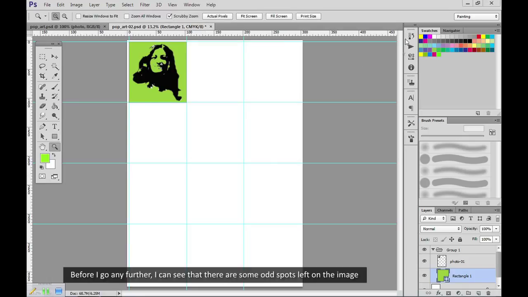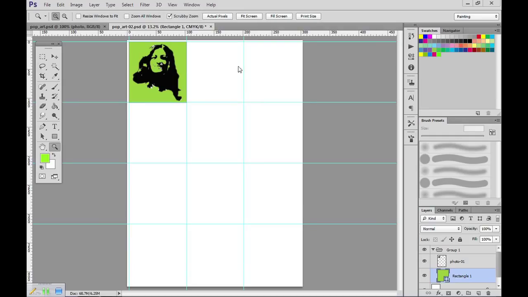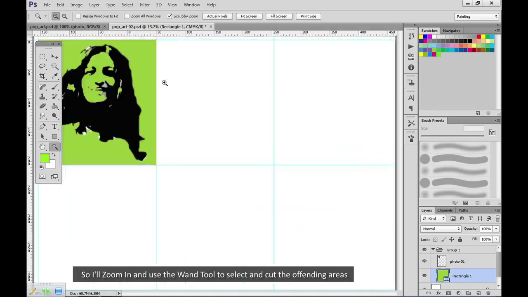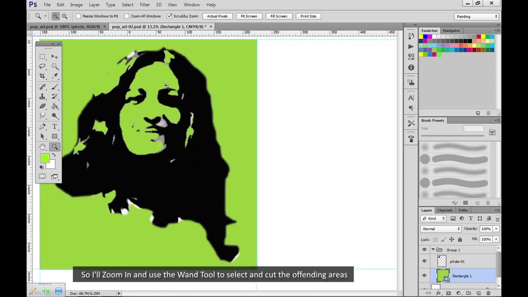Before I go any further, I can see that there are some odd spots left on the image. These have to be cleaned up now, as I'm going to replicate this across the entire sheet. So I'll zoom in and use the Wand tool to select and cut the offending areas.